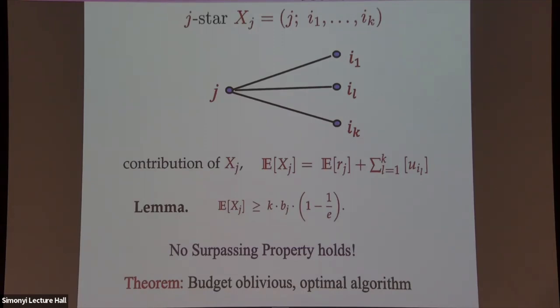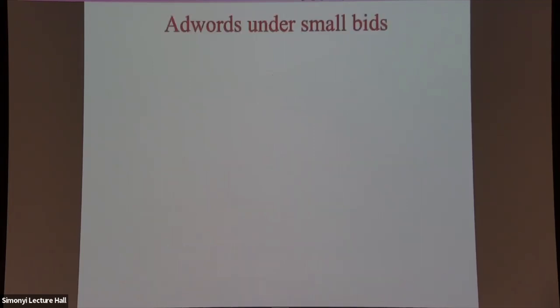There are people who will run your ad campaign and send your bids to multiple search engines, and keep adjusting the bids and budgets dynamically. You give them one large budget, and how much they give to Google or to Facebook or to Amazon, they adjust dynamically. Of course the bids can be adjusted dynamically depending on what's going on. But if Facebook needs to know the budget, you cannot suddenly say, hey, budget is not 100, it's 500. If you don't have to tell them the budget, then you can use it. That's the big advantage of budget oblivious, and that's why it's so important to do AdWords under small bids using this idea.